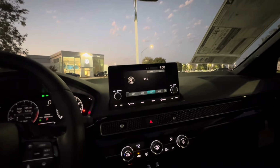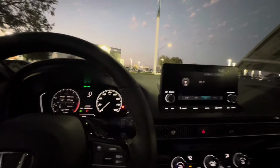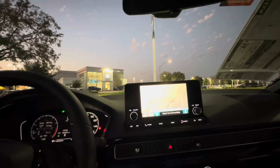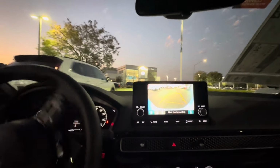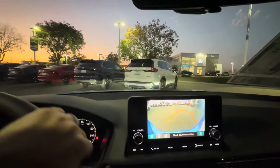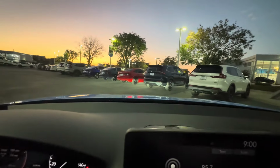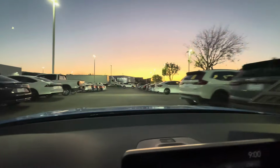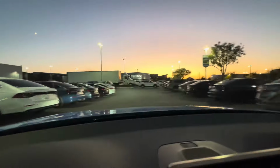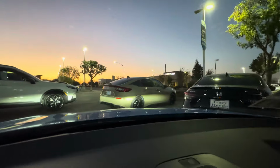I did take the Civic hatchback Sand Dune. Matter of fact, let me go show you what that looks like right now. I'm actually curious to see what it looks like on camera in the dark. Look at this lighting, man. It's so nice. I'm watching my back here in the mirrors, but look how bright it is. We're about to go hit up that little smidge of a sunset, but I know that it was parked right here where this CRV is, and they actually moved it right there.